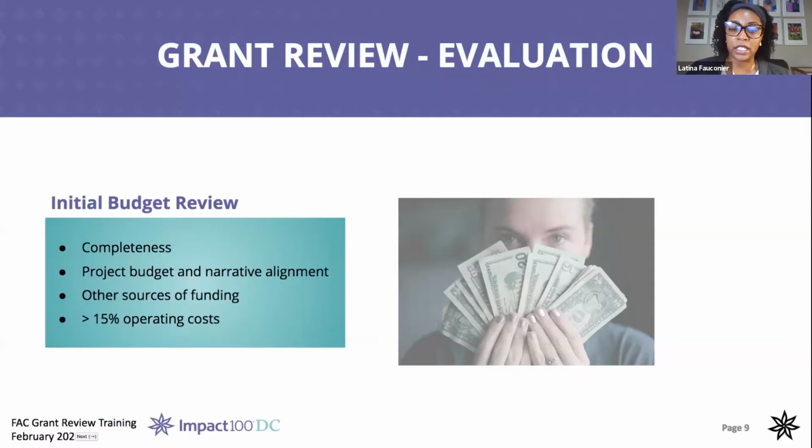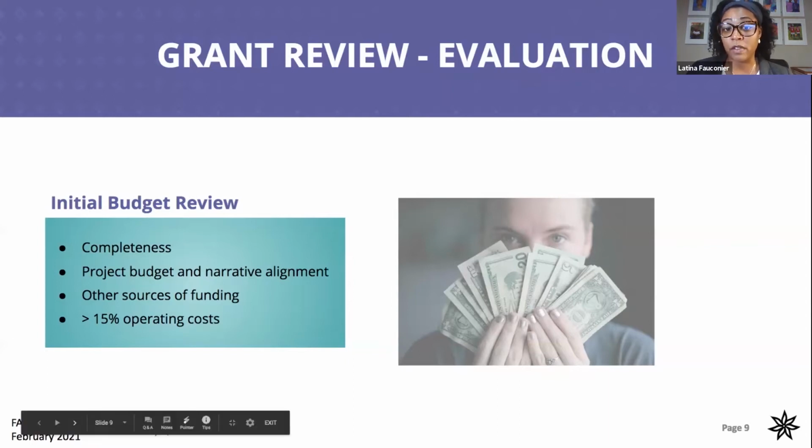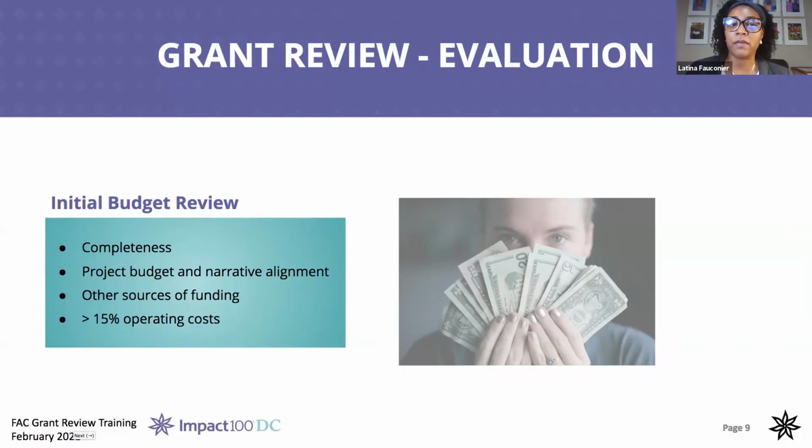If, for example, the project expenses far exceed the grant dollars, are there other sources of income that would address the shortfall? How much of those grant dollars are going towards operating costs? We're really looking at that number to be 15% or less, or is there another valid reason why they're looking for more in terms of operating costs? So again, this is really a completeness and comprehensiveness review in terms of, have they provided the information that we're asking for, and does it all hold together and make sense? And definitely not looking for you to do much more than that from a financial review process.